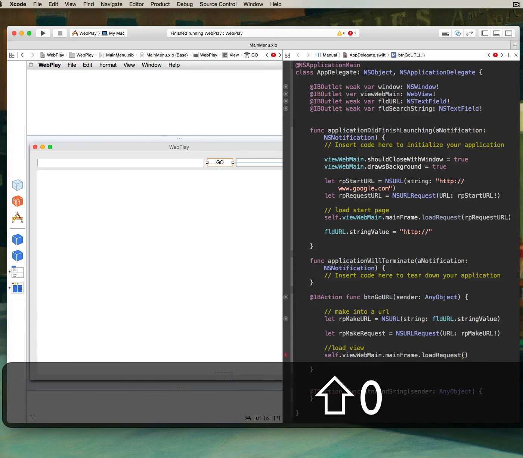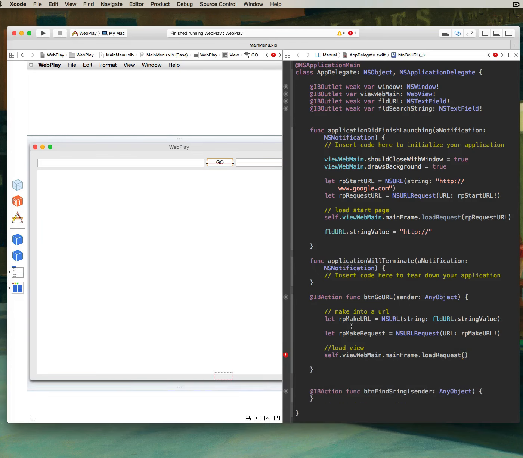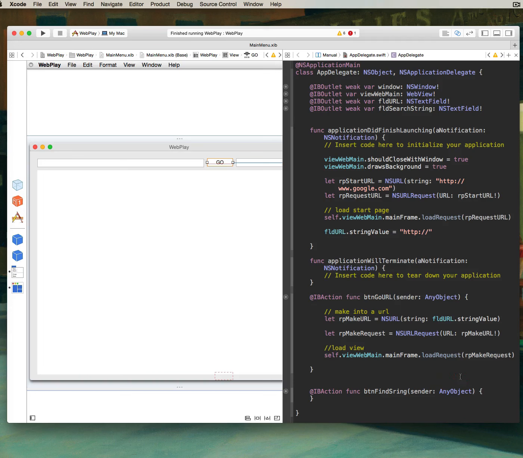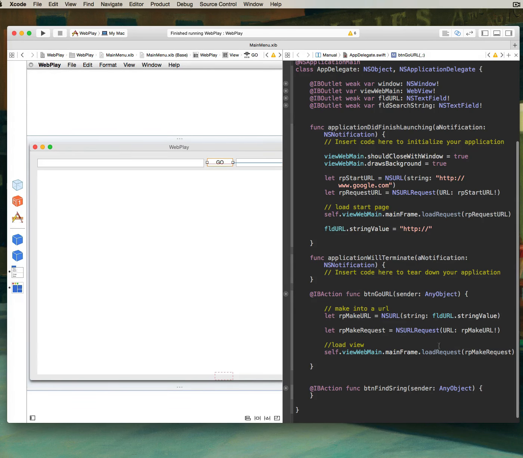Okay, let's bring that up here, and we just want to edit this one right here. Yep. And see, now the error warning that came up doesn't come up. Sometimes I notice that if you start copy and pasting a lot, it wants to think that there's an error in there, maybe because there was some extra white space or something in the code field. Okay, so that right there should load a new URL based upon what's in the field. So let's give it a try, and let's run it.